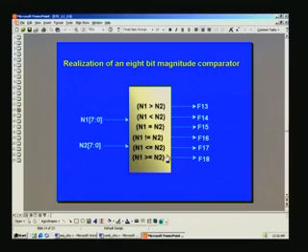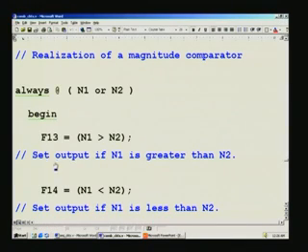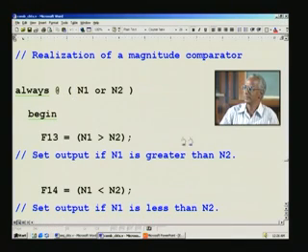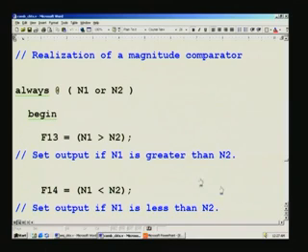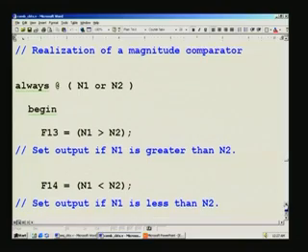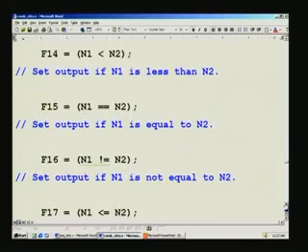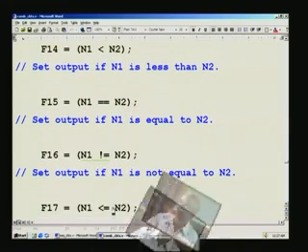The code is given over here. It is a plain 1-to-1 correspondence. When it is greater, you just assign here. Braces are always easy to read, so make it a habit to use braces freely. And again, not equal to and less or equal to.